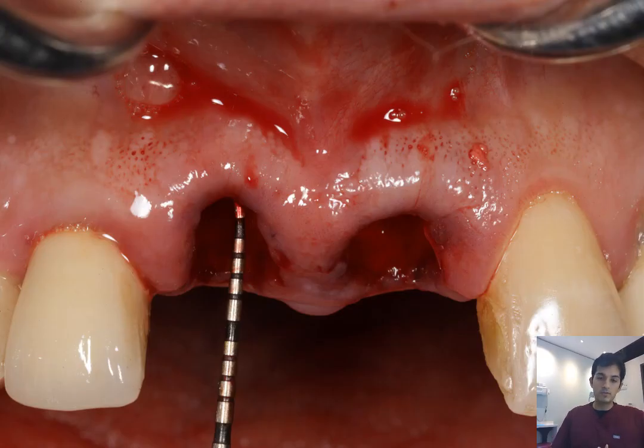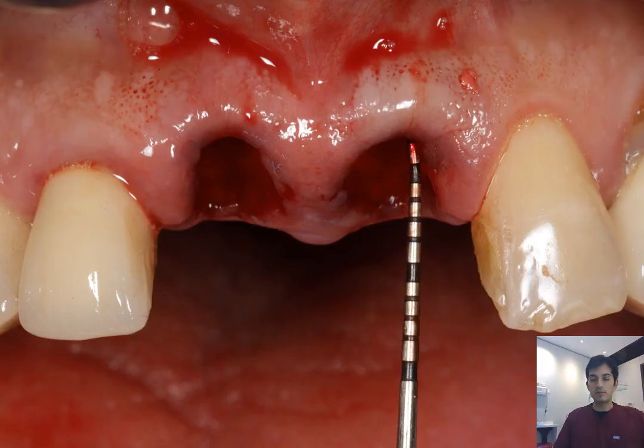Doing the case guided or not, you want to verify: has the situation changed from the time you did your CBCT? Has the extraction caused any unwanted circumstances, such as a fracture of the buccal plate? Is your bone crest where you had identified it on the CBCT? So you just get the probe to each one, verify the position of the buccal crest, check for any dehiscences or fenestrations all the way down. You want to get a curette in there and make sure there's no granulation tissue left behind. Make sure you're down to good sound bone before we proceed.